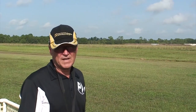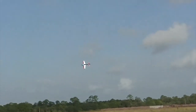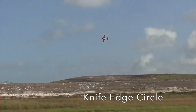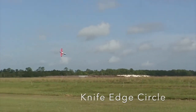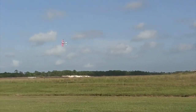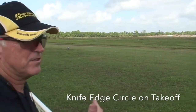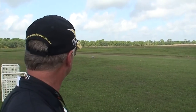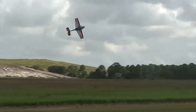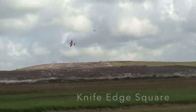There are some maneuvers we can do on knife edge — I'm going to do a whole slew of them. One of my favorites is a knife edge circle: put it on knife edge, push on the elevator a little bit, and watch it go around in a circle, adjusting the altitude with a little rudder and throttle. Next I'll roll onto knife edge right from the start — roll right, hit left rudder, stay relatively low, and complete the lap. Now flying a square on knife edge, which looks very nice: turn, quick corner, quick corner, quick corner.